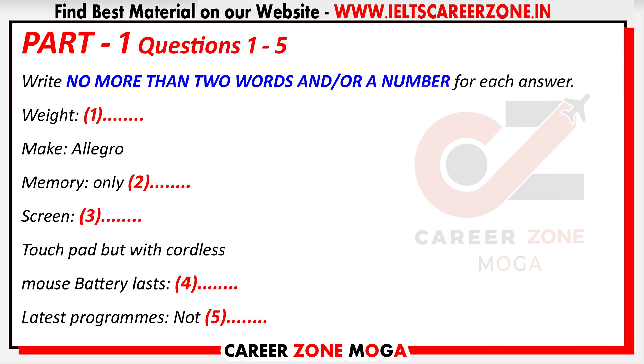Shall we just title it laptop for sale? Yeah. Can you describe it generally? Well, it's in very good condition. In fact, it's hardly been used. Why are you selling it, if I may ask? Well, I've got another one which is much lighter and I don't really need to. I see. What weight is the one you're selling? It's 3.5 kilograms. That is heavy these days.